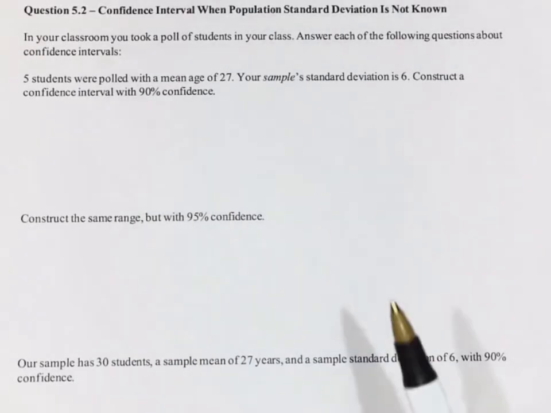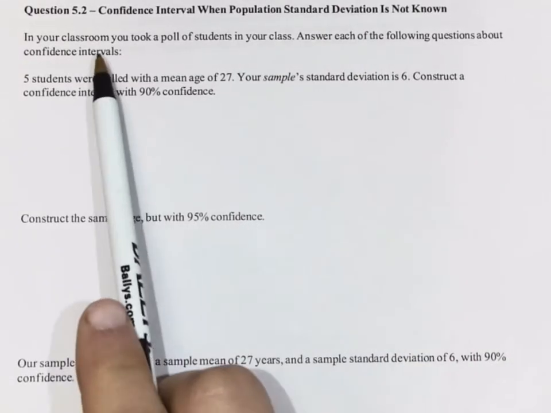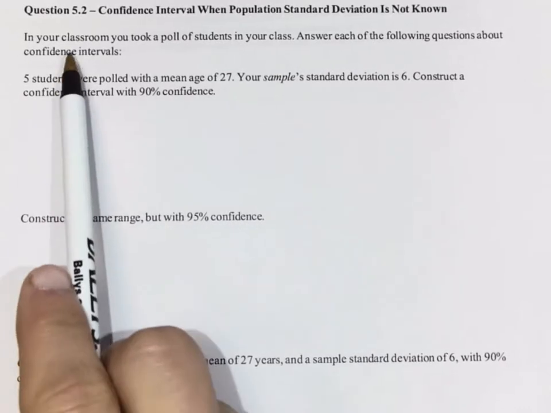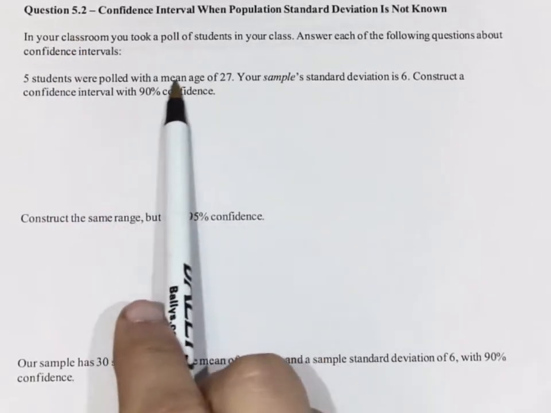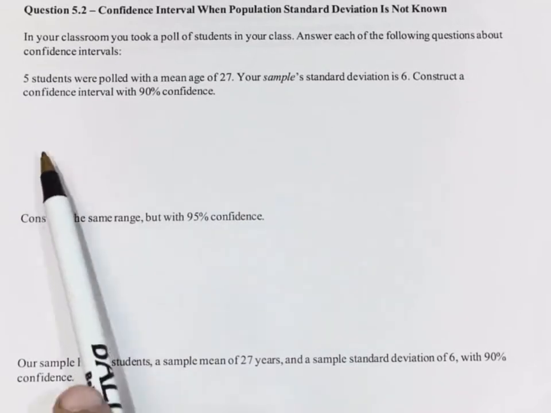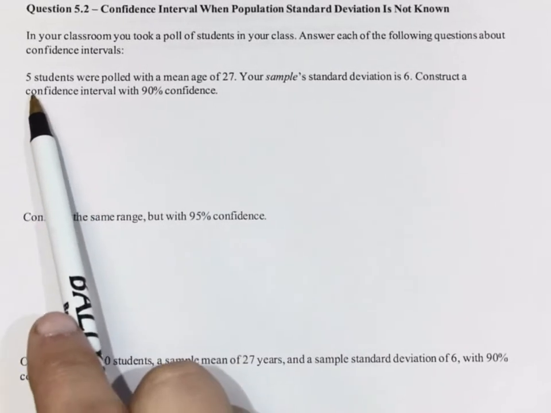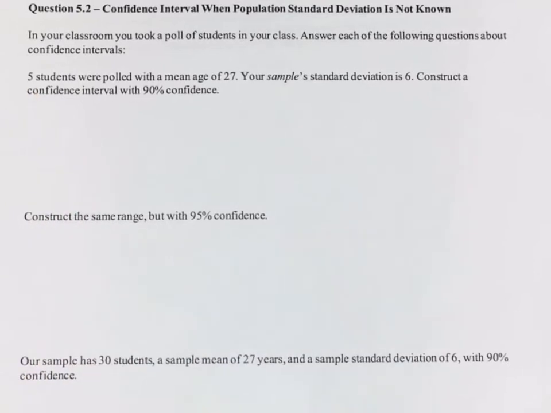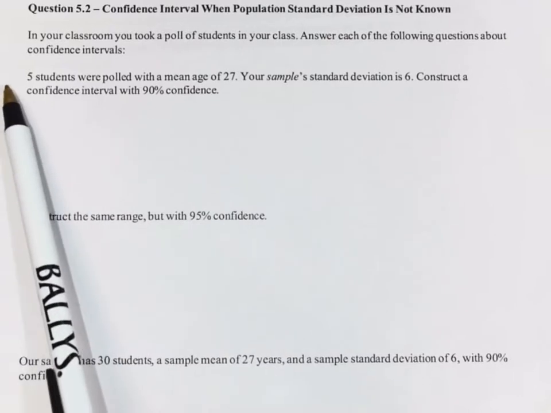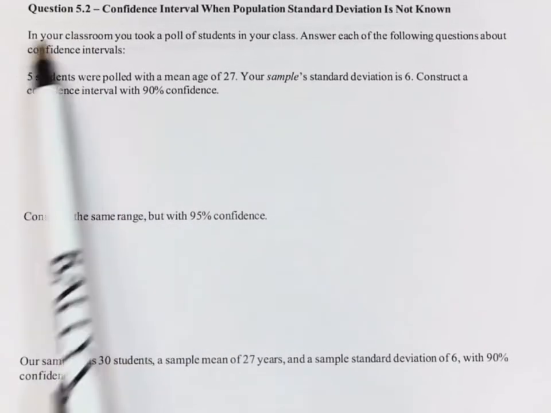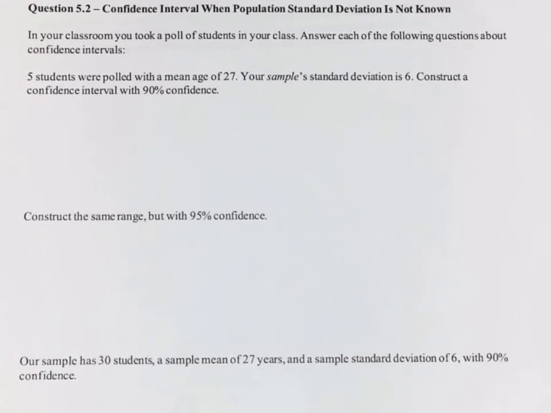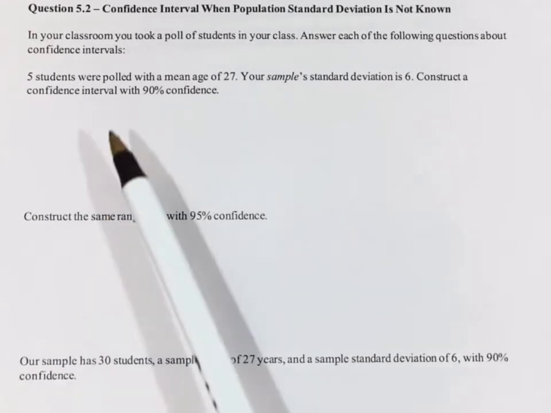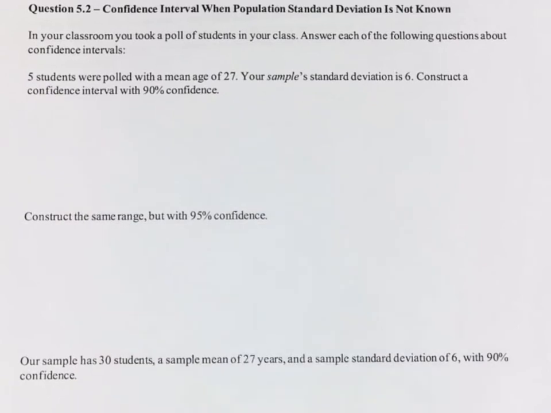So let's talk a little bit about what we're trying to do here. We want to know the information about our population. We want to know our classroom's average age, or our mean age. So what we do is we take a sample to try to infer or tell us what that could be. Now, of course, this is a good start on determining our classroom age, but it will never be completely accurate unless we take every single person in our classroom and poll them and find out their age. So what we're doing now is using a sample to try to give us information about the population.